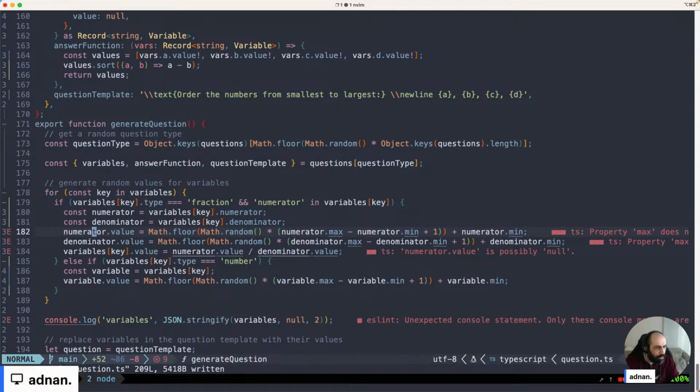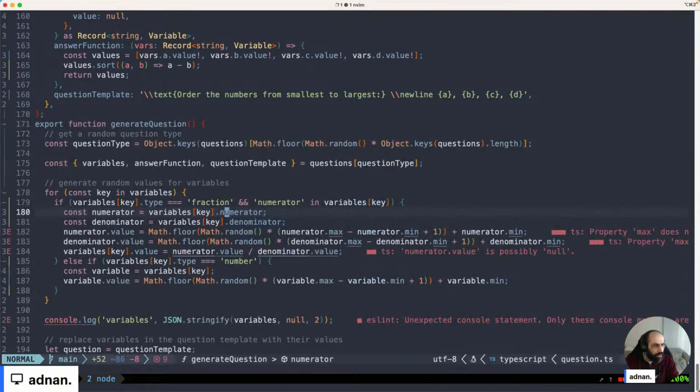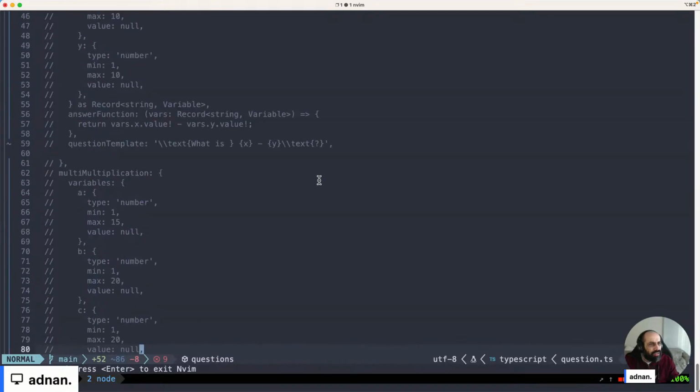Numerator. And numerator should have a max and a min. No. Numerator is variable, but maybe that's not as helpful because, okay, I would have thought, oh, because it doesn't know what kind of numerator it is. That's unfortunate.